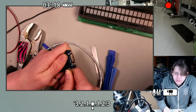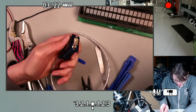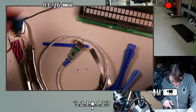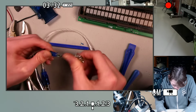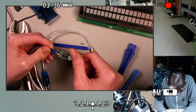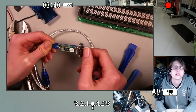And usually my first reaction to glue is to get the vise and just snap the glue apart. But that is actually easy. There, open sesame. Cool. So, it looks like this circuit board is almost designed for a USB connector to go in there also.